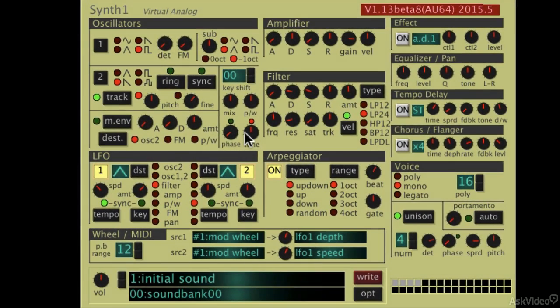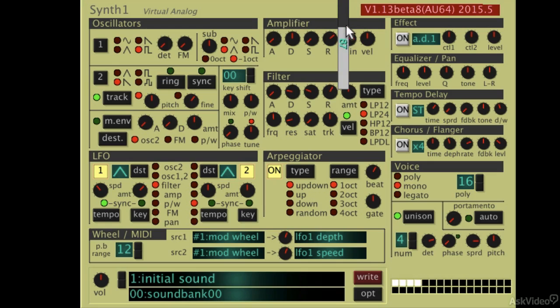The first synth we'll be starting with is one of my favorites. Synth 1 by Ichiro Toda is a beautiful homage to the Nord Lead from Clavia, the legendary bright analog modeling synth that came out in the mid-90s. Even today, the Nord Lead is still a highly sought-after synth. It sounds great and has tons of flexibility, and the same can be said for Synth 1.